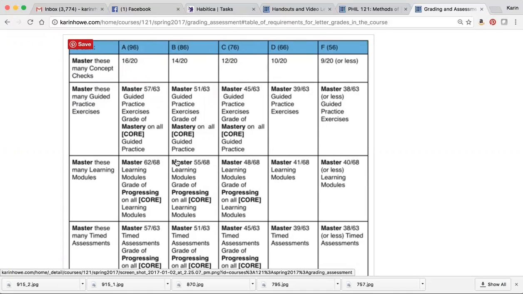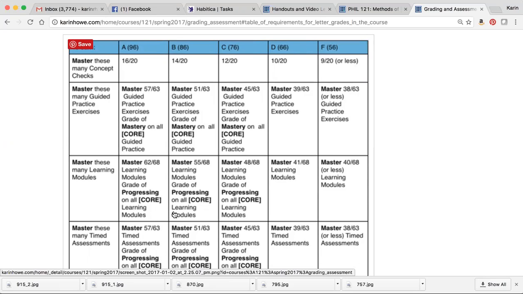So all of the ones that are labeled core are the ones that I feel anyone coming out of this class who has passed this class should have a good understanding of these materials.